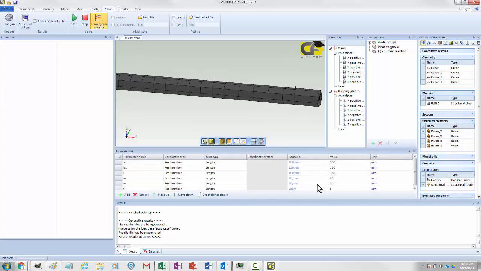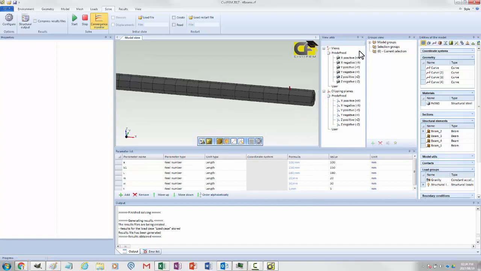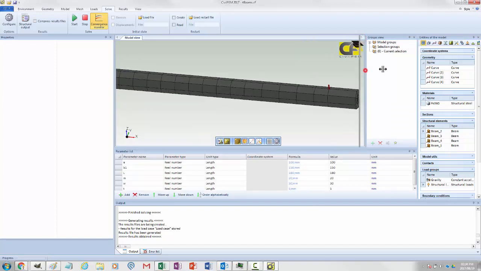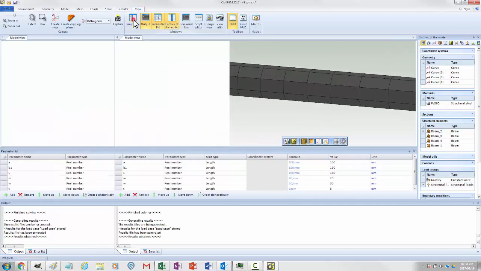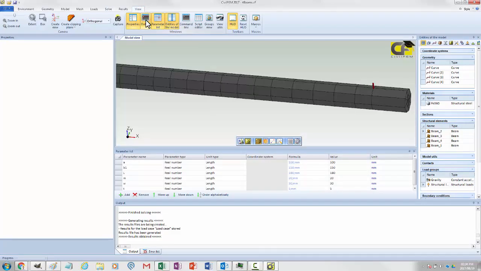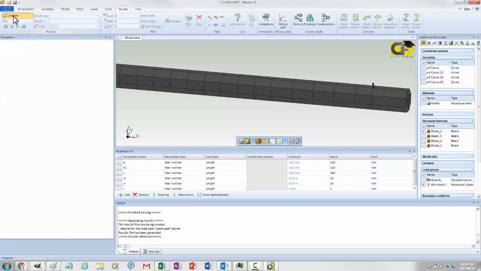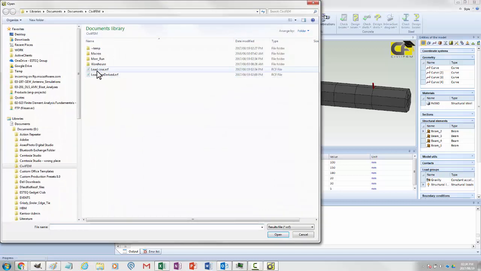So we can maybe just enlarge, maybe close some of these groups. If at any stage you want to close these groups or reopen them, you can do so over here. This is where we have the options to add or close some of these windows. So under the results, we are now going to open the default result case, which is this one over here.